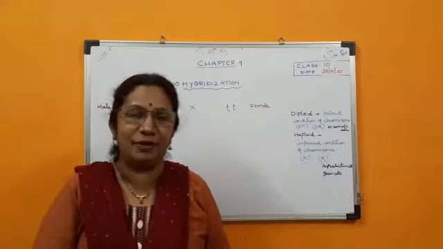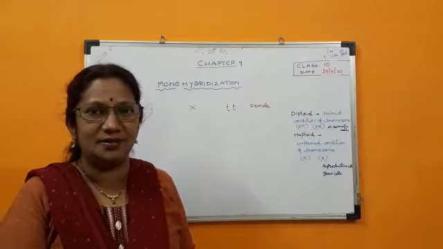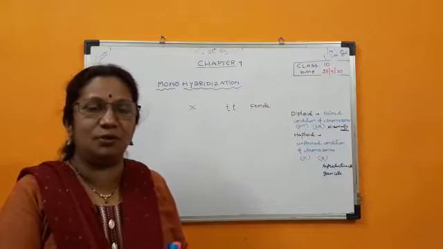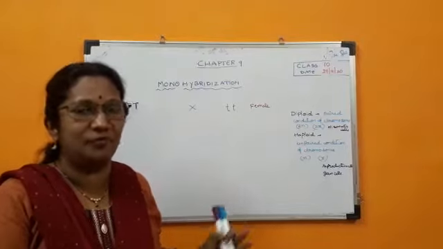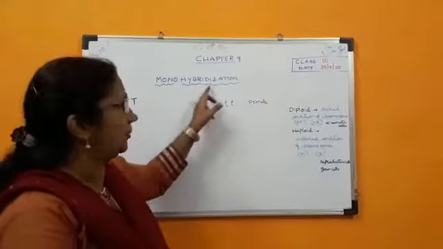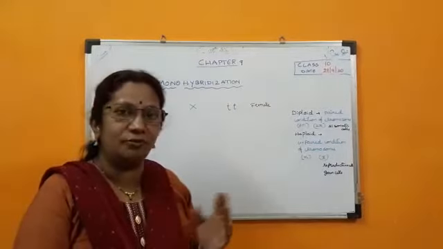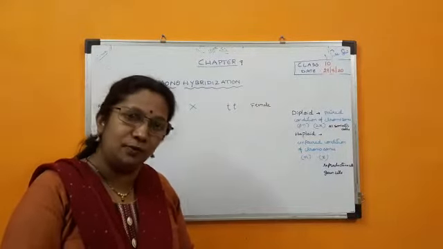Namaste children, welcome back. Today I am going to explain the law of dominance experimentally. See what Mendel has done, in the same way I am going to explain. This is called monohybridization. Hybridization means crossbreeding of two different varieties to get a new variety.